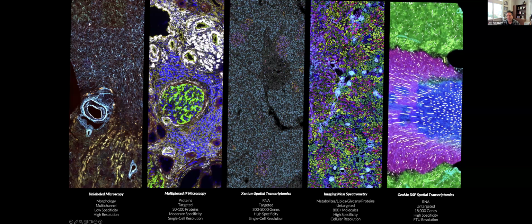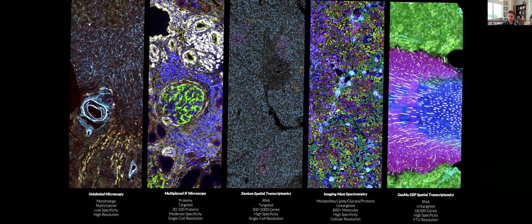In addition to unlabeled approaches, you'll see examples of where we're developing strategies and applying technologies for highly multiplexed immunofluorescence microscopy. There are various tools emerging to do this. We use a cyclic-based approach called CODEX, or co-detection by indexing. But in all of these strategies, you can build up panels of tens of protein antibody targets so that you can quantify the organization of the cells within the tissue and relate that to other modalities.